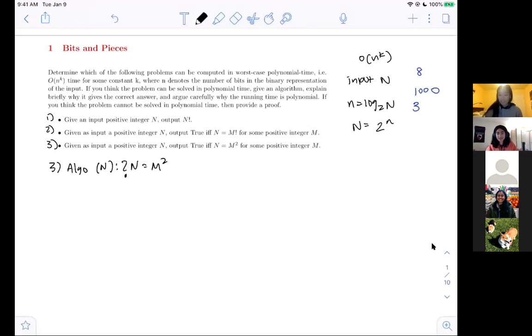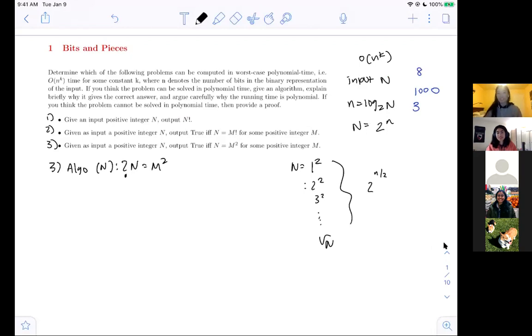So no, we can't just iteratively go through it this time, because if we checked n equals 1 squared, then 2 squared, then 3 squared, we would need to go all the way up to root n, and this takes root n iterations, which is like 2 to the n over 2 for our small n, because it's like n to the half. So we won't be able to calculate iteratively, but is there any other way that we could calculate this?